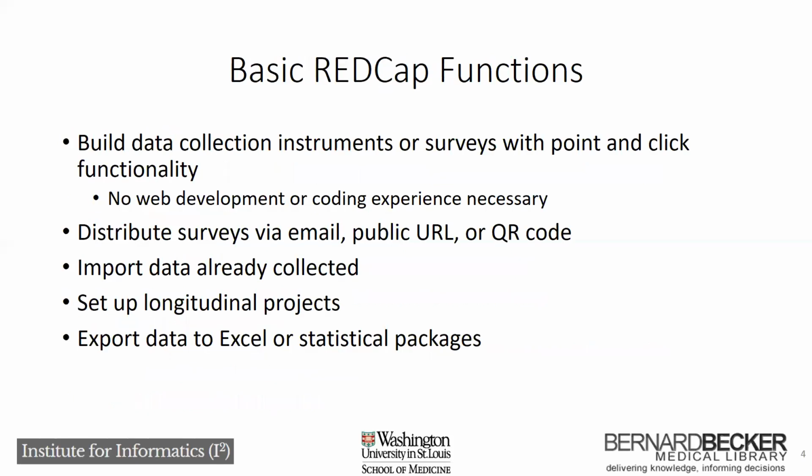The basic features that I'll cover today when I go through the demonstrations are just how to build an instrument and a survey. Again, I'm going to use the point and click functionality. I'll show you how to distribute surveys via email or by a public URL. And I'll also mention a QR code, which I won't be able to show through the webinar. I'll show you how to import data that's already been collected. So if you've already got data stored in another location, you can import that to Redcap, probably with some modifications to your current spreadsheet or wherever you have your data.